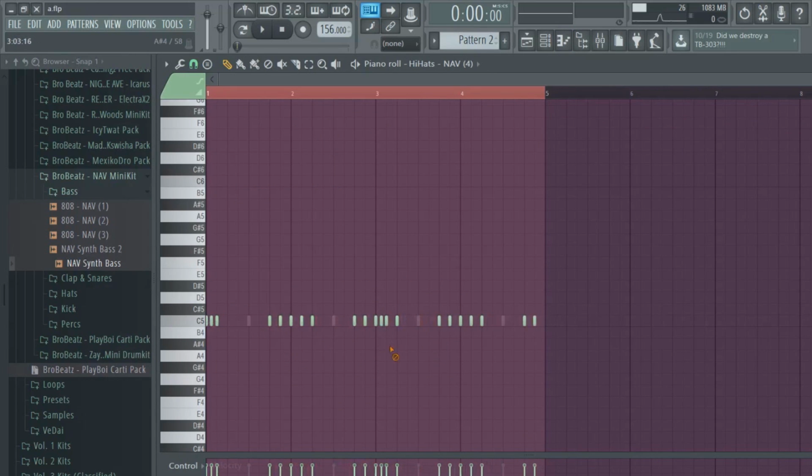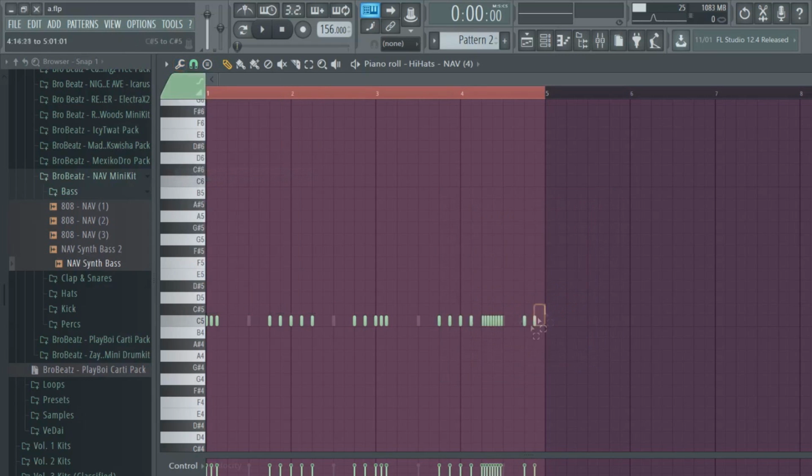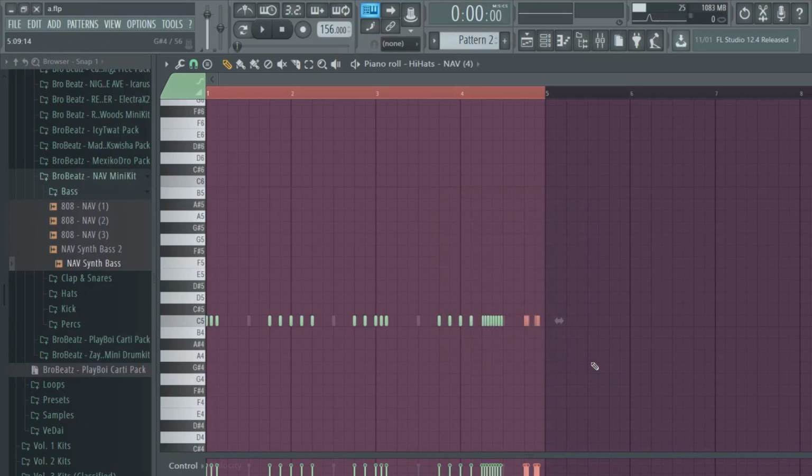Like that, and I don't even know why this one. And we can actually make a hi-hat roll right here, just to make it a little bit different. And then these 2 can be a hi-hat roll, but it can be quicker, and we can make it go up. I'm gonna shift up.